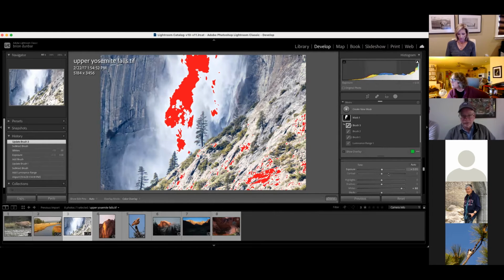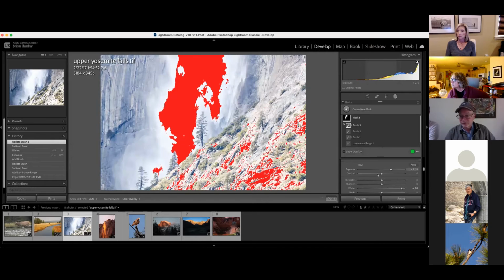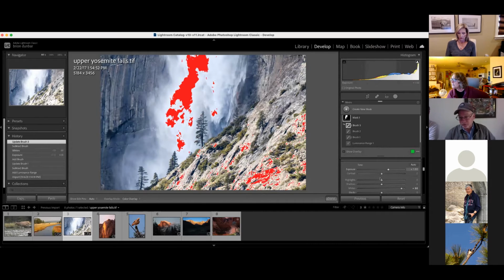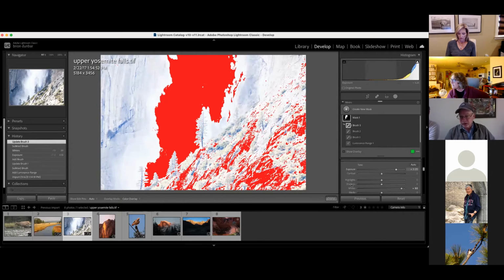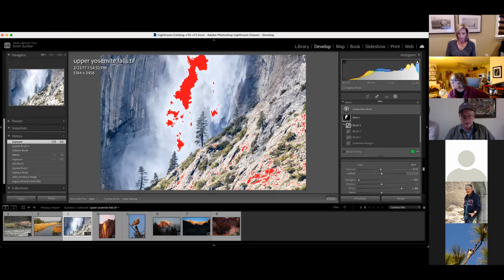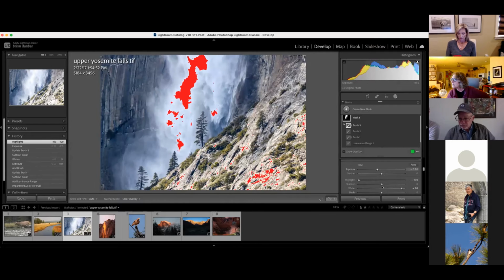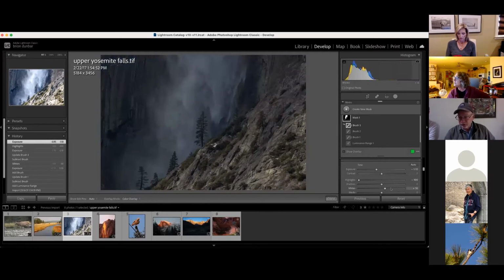So you can see that all that red, that means I've overexposed it. So what we want to, you don't want to have that in a waterfall. What you want to do is quite the opposite. You bring your highlights all the way down and exposure down a little bit. Oh, my whites are too high. A good trick when you're using whites and blacks is if you move your white to the right and your black to the left, it actually adds contrast. Bring the shadows up. Okay, we're too low there.